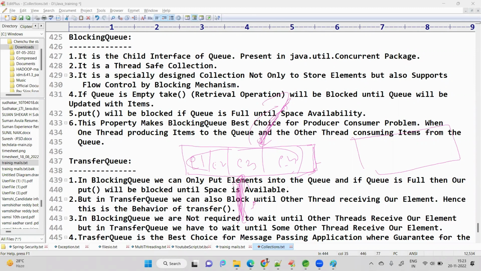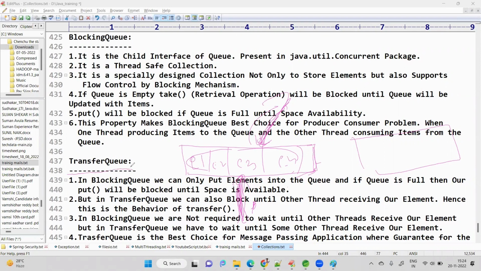Okay, in the case of the producer, if the queue is empty, I have to add. Queue is full, I should not add elements. So that is one issue here, but this is basically used to solve the producer consumer problem. Whenever the queue is full, the consumer should know elements are already there, and the producer should know the queue is already full. I don't have anything to add a new element. Okay, that is actually implemented in the TransferQueue.